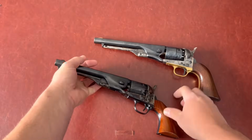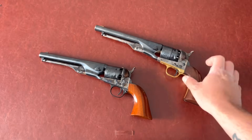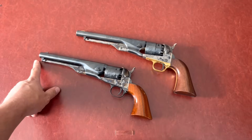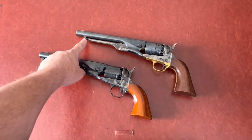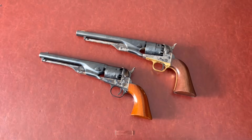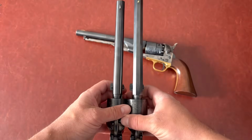Other ways to easily spot the differences between the 1861 Navy and the 1860 Army. Now, they both have the same size loading lever, but not the same size barrel. So if you look right here, there's a very short distance between the end of the loading lever and the barrel, and a longer distance here. This has a 7.5-inch barrel, which is the same as the 1851 Navy. Not the same shape, this is round, but here is an 1851 Navy, just for comparison.